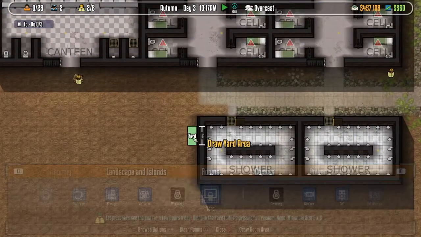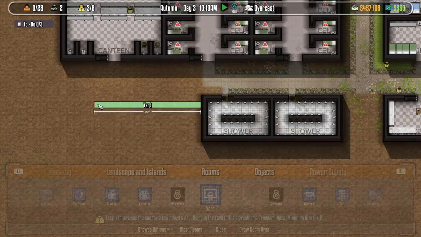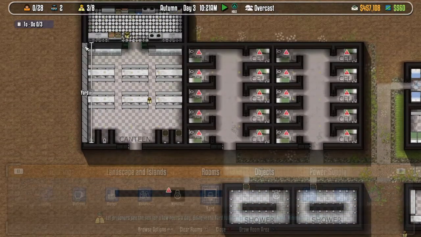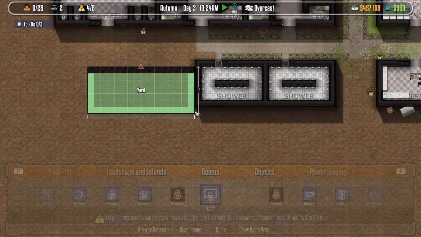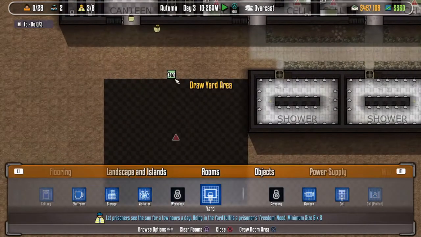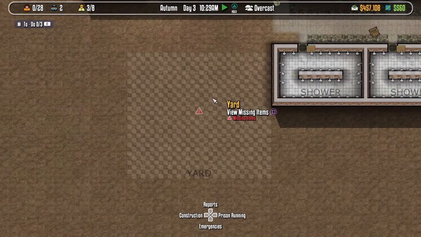So if we just make it all from this, I think we should make it 16 by... I think our kitchen's also... Oh, that was an accident, but I just want to measure how big our kitchen is. It's 14 by 16, which is what we want our yard to be. That's pretty good. We can expand it to the very end if we want, but that's something we can do later.